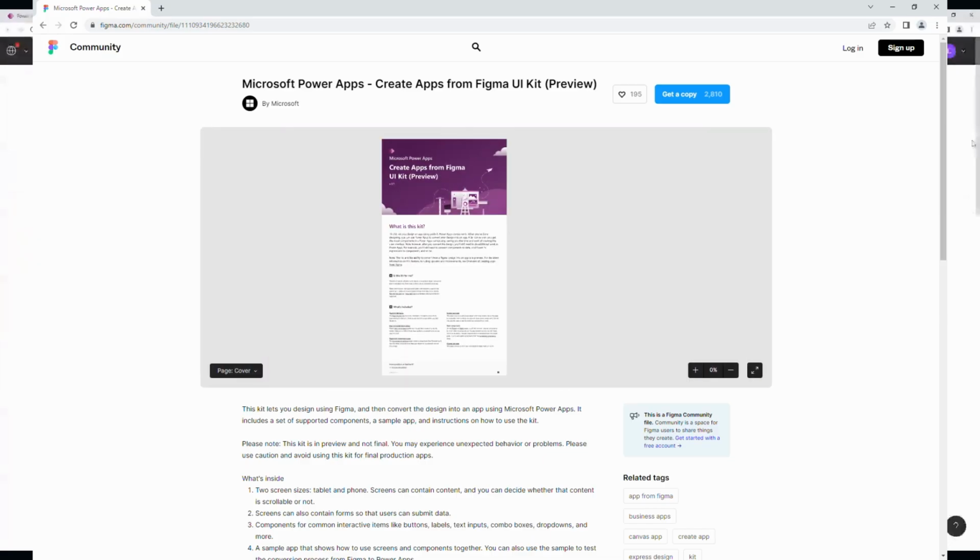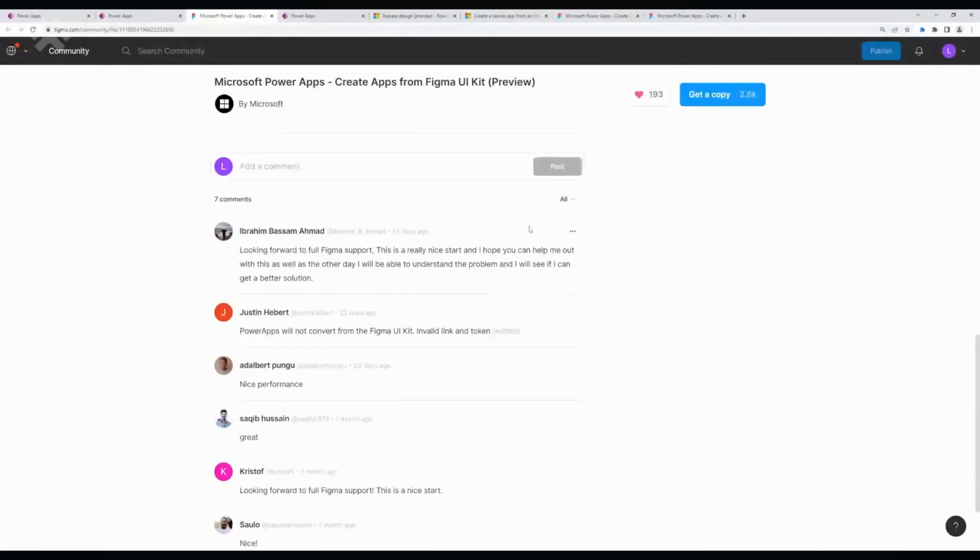Where do you go from here? What do you have planned? One thing that we are exploring is potentially having a new way where you can add a new screen from image or add a new screen from Figma. Super valuable. So that way you can continue to iteratively build your app and make it better. And if you also have any specific feedback related to the Figma UI Kit, in the Figma UI Kit itself, if you scroll down to the bottom, we have a comments section. So this is another great place for comments specific to the UI Kit.